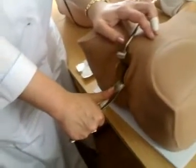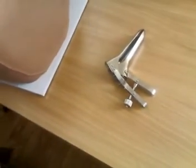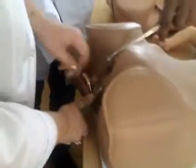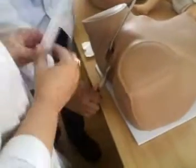When I use Sims specula, I need a special assistant. Who will assist me? Take it, please, you may assist us. Under the patient's hip, take this one and press down, and over the patient's hip, take this one and gently push it up. So now I'm going to show you a special instrument, not a catheter, maybe a sound, which is useful for taking a swab.